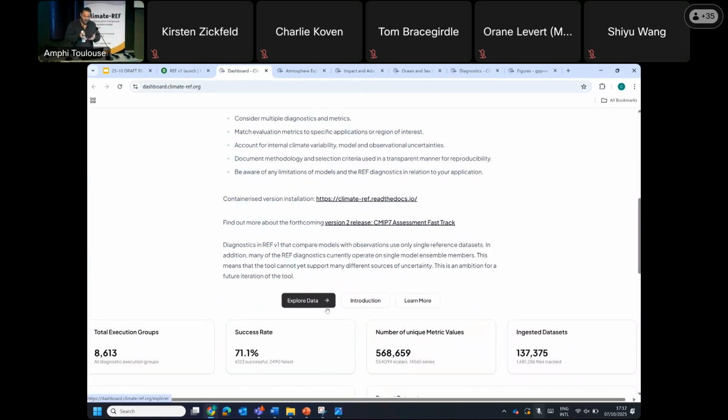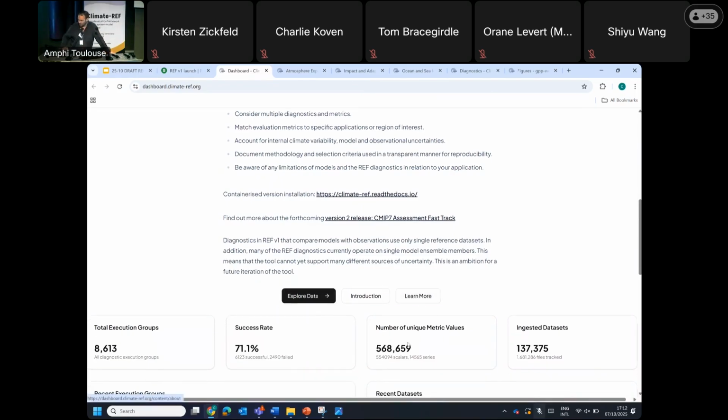Some of that may be due to things with the REF, but generally some of the failures we're seeing are cross-variable joining of different data sets. When we're doing this kind of automation, the quality assurance process that goes into the metadata is incredibly important to enable us to do this without a human in the loop.